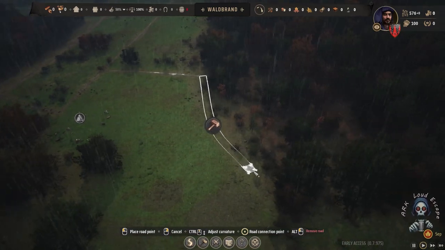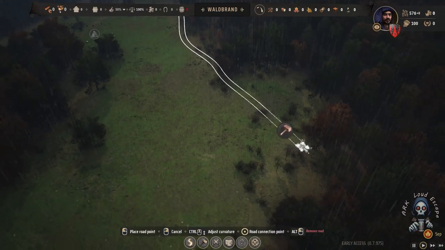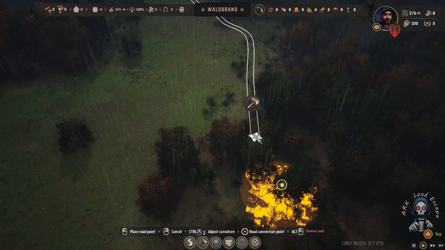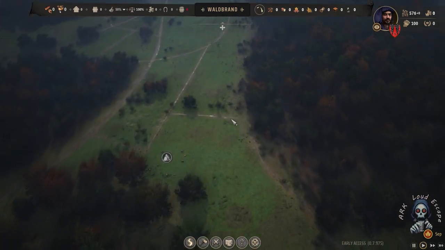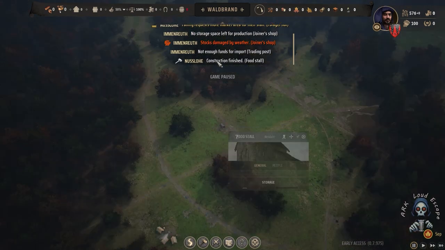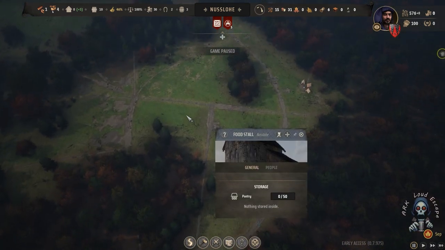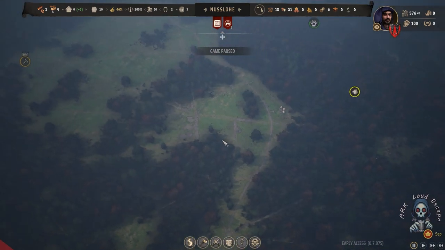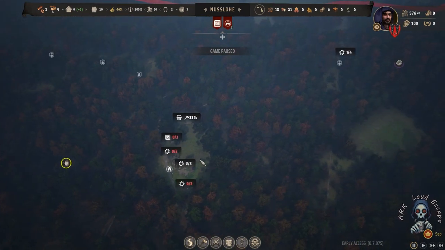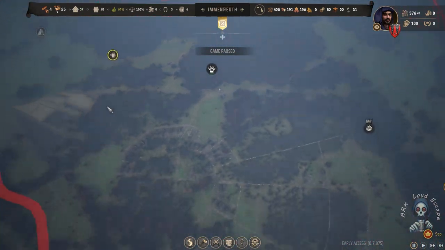Along the tree line, of that one up to here and done. That's good. Oh, we have a new message here. It's called construction finished, food stall. Okay. How the hell are they going to sell something when we don't even have housing? Who cares?